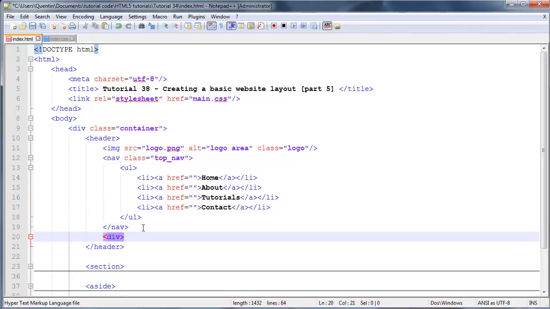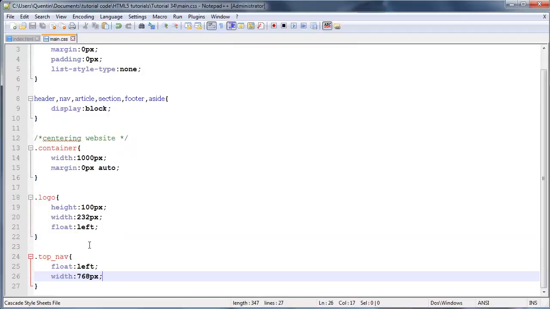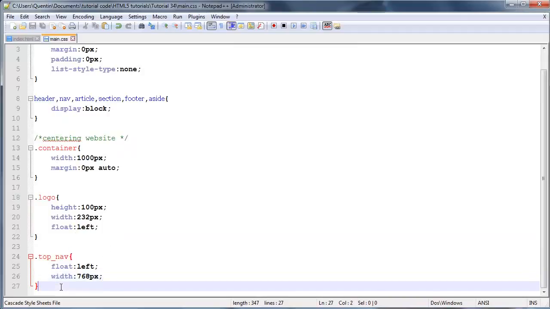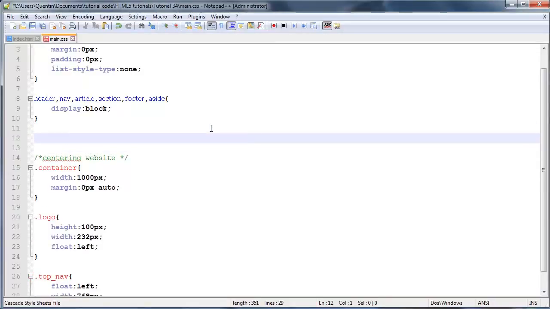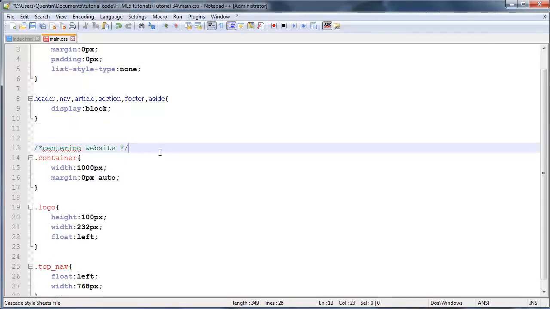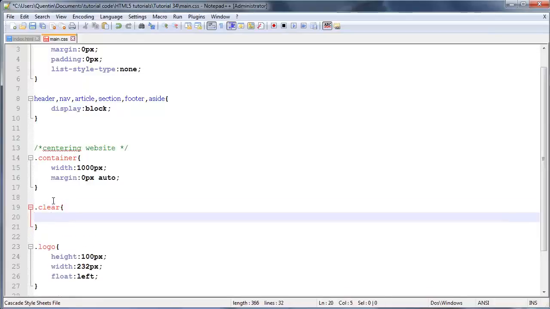So I'm just going to give this a div, and I'm going to end that div off, and it's going to be an empty div, but I'm going to give this div a class of clear. Now go back to CSS, and I'm not actually sure where to put it, but I'm going to put it up here maybe with the rest of the default stuff. So actually no, let's put it just right there. Okay, so select that class of clear, and we will just give this an attribute of clear both.